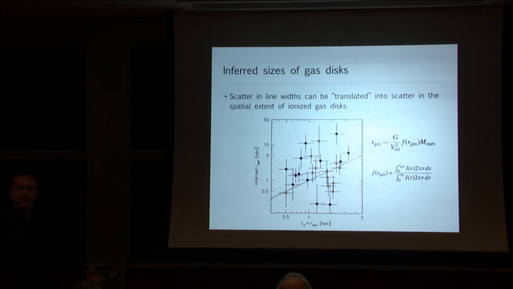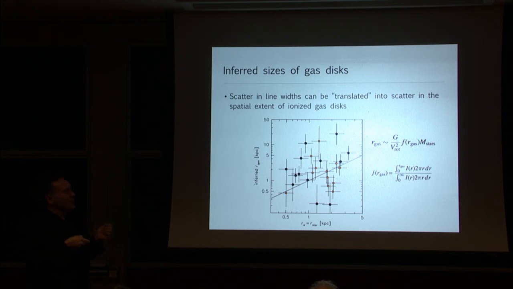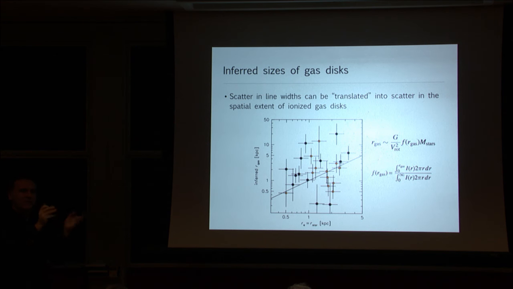Now, that's just a game, right? We've not actually done anything new here except recast this diagram. But there's an interesting aspect here, because the inferred gas radii for some galaxies are so large, because they have such low velocities, that you should be able to measure it, even from the ground. Because this is an arcsecond here, 10 kiloparsec at redshift 2. And so this actually follows not just the paper, but also the actual process that we went through. We went back to the data and looked at the 2D spectra, just to see if there was anything to see. We never expected it because they're so tiny.